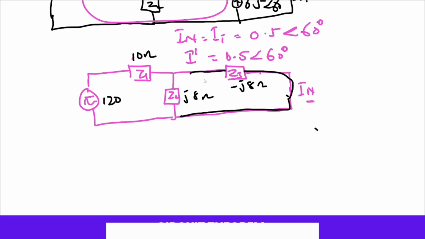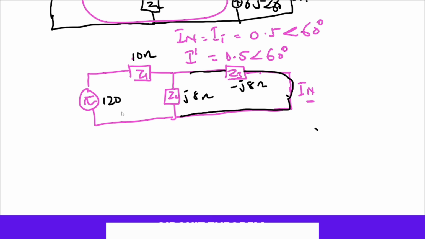But then here, for us to be able to get the voltage that will go here, we need the current, right? After getting the current, we then multiply by the value Z3 to get the voltage here, right? So we just need the current. And when we get the current here, we can find the current division across this point, okay?